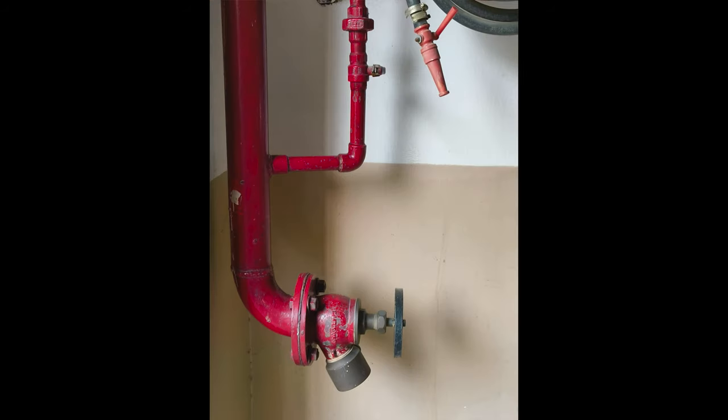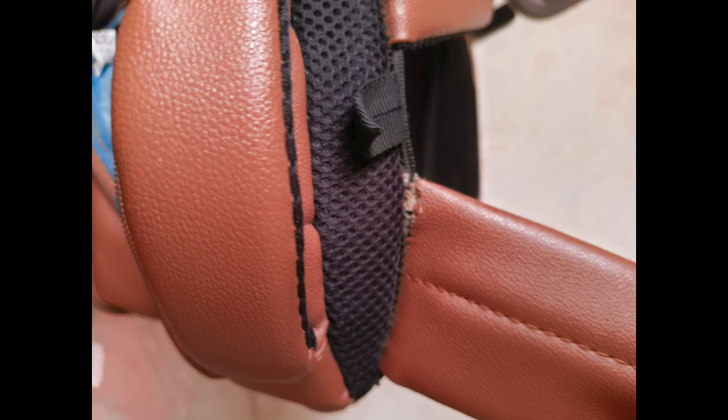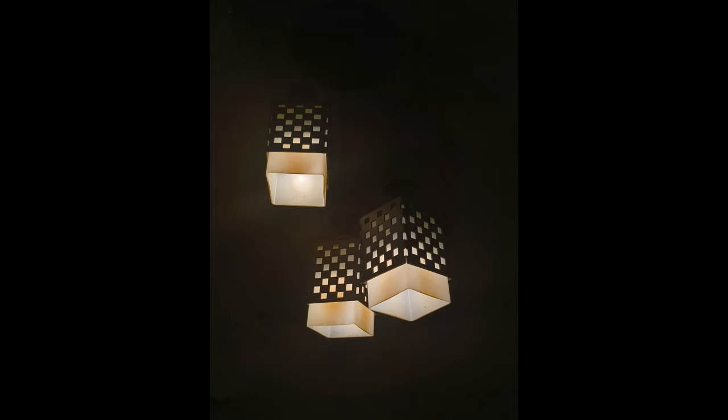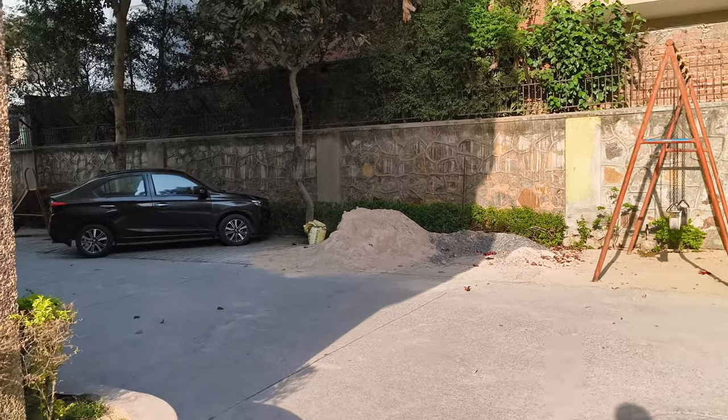Portrait mode has good edge detection, which has improved with updates. However, I found focus issues at times — it cannot focus on close-up subjects in one go after the last update, which Nothing should definitely fix. At night, shots are crisp with deep blacks and well-detailed, something I did not expect to be right at this price point. The front-facing camera is fine — nothing great to be honest — and it does not take well-detailed shots in artificial light, which is its weakest point. The video quality could also be better, honestly.